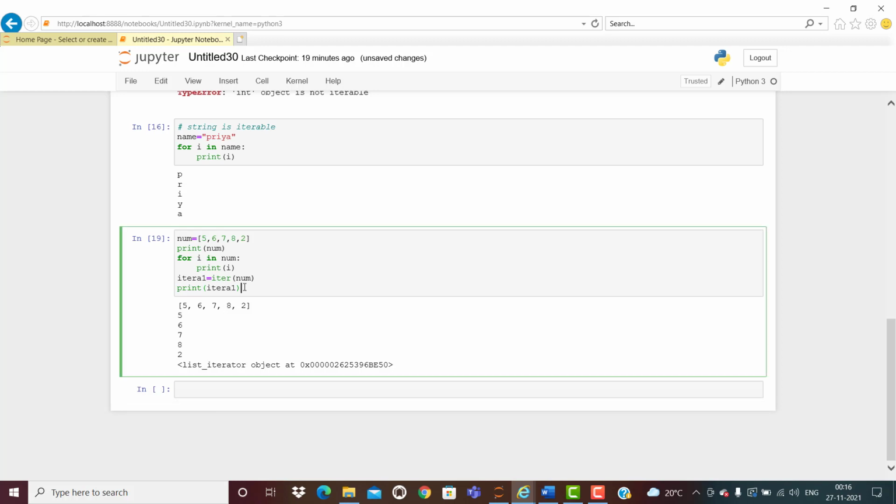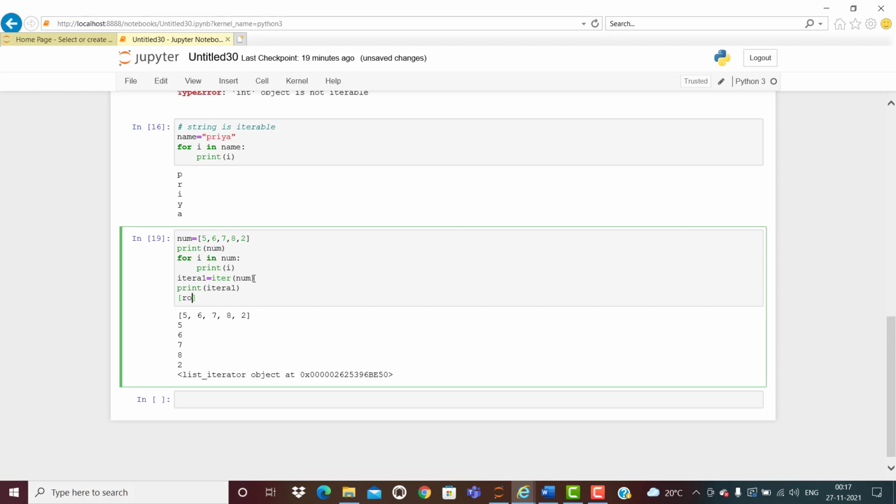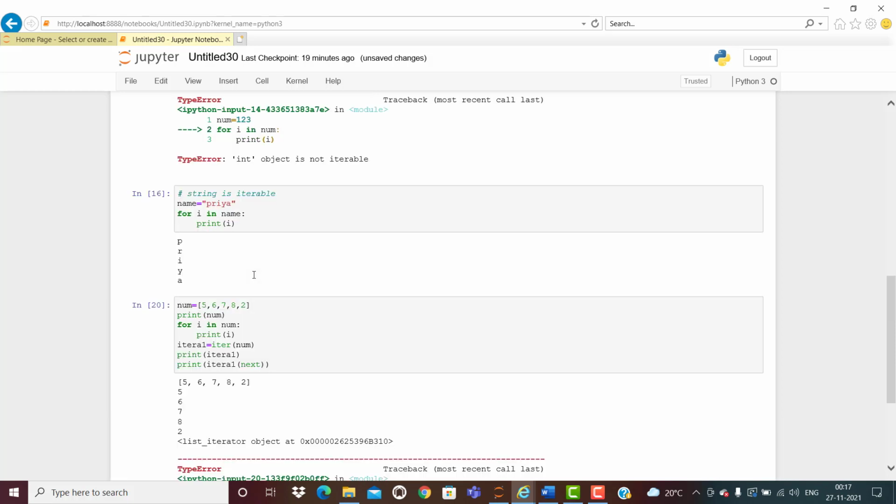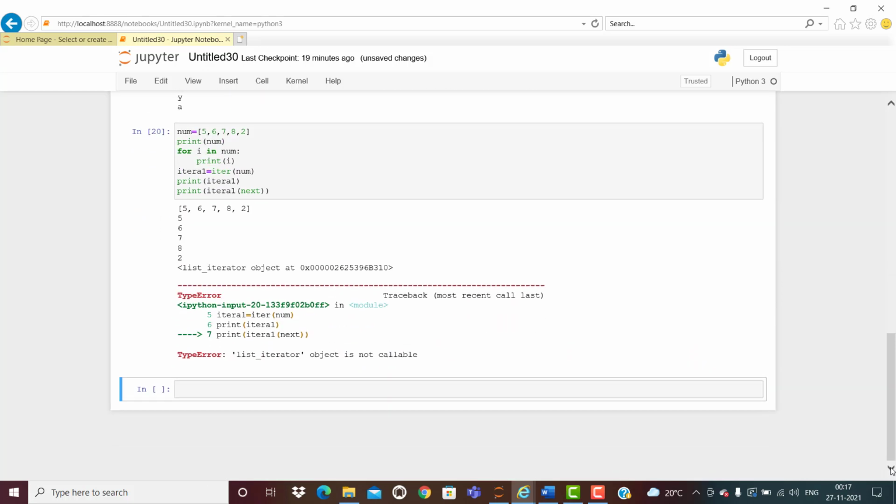So what we can do here, just write down print iter1 dot, or otherwise you can write here next. Now what happened? List iter object is not iterable.